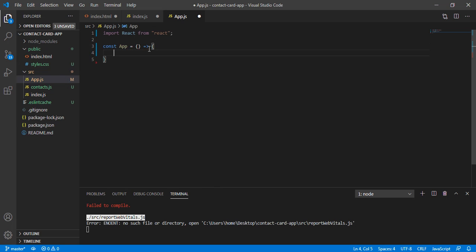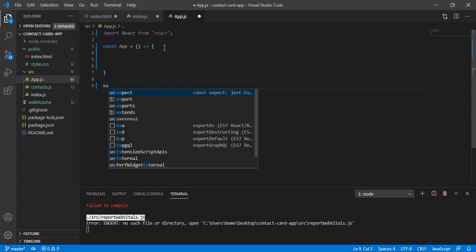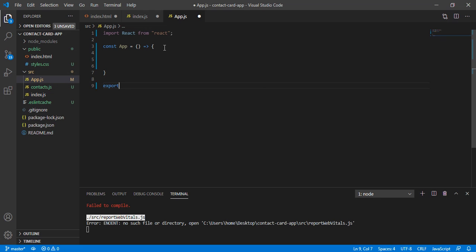If you are not familiar with arrow functions, you can directly delete this code and create a component like function App. This way you can create a functional component. Functional components are functions only. To create functions we write the function keyword, but I am going to use an arrow function. That is your choice, whatever syntax you want to use.